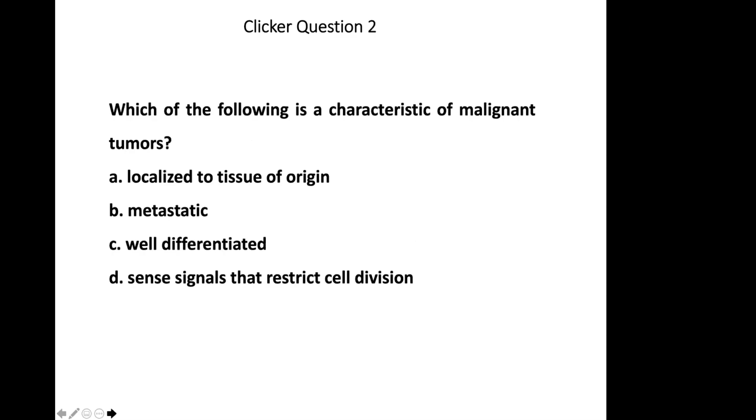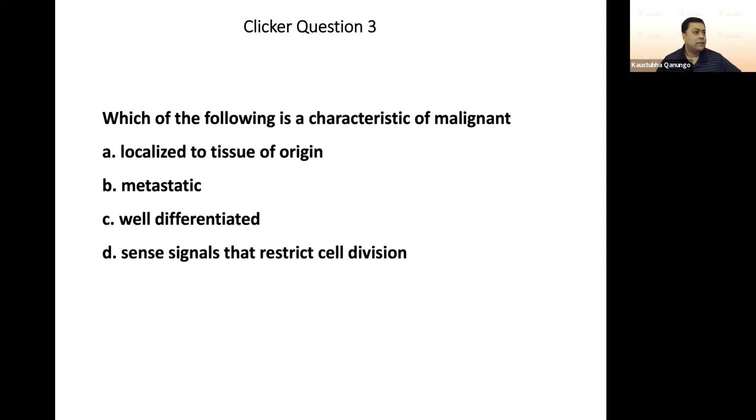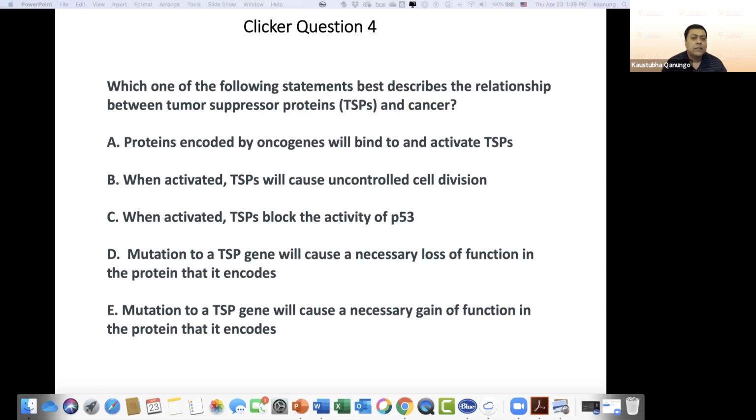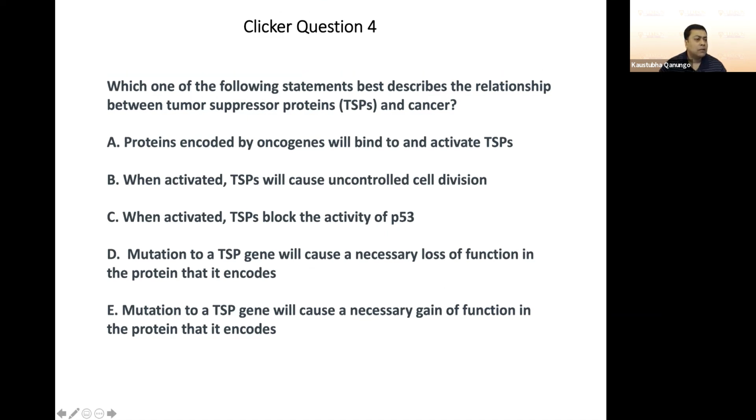Okay. All right, so clicker question 3. So, oops, sorry. I'm just missing this one. Yeah, so I started it. Sorry about that. Which of the following statements describes the relationship between tumor suppressor proteins and cancers? All right, I think 53 responses. I'm stopping it now. Yep, that's very straightforward. And just always remember that a tumor suppressor gene is always a loss of function. That's the only thing that you look for. That will be perfect.